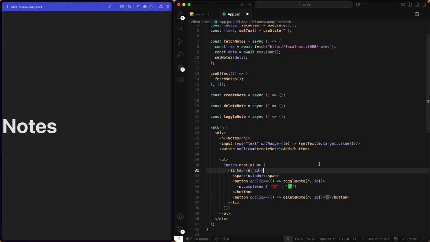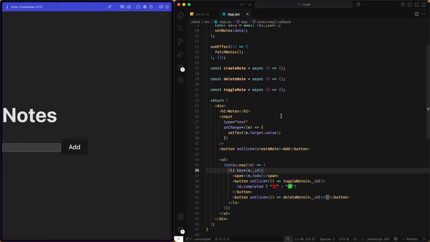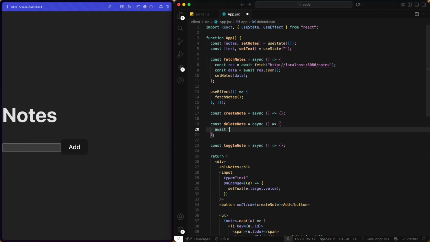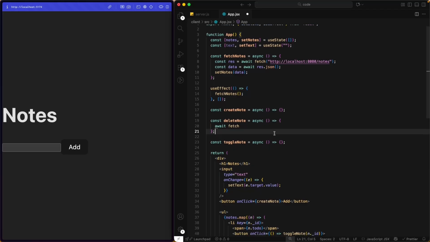There we go. So now we can save that, and now we can begin working on the functions. So let's work on the delete and the toggle, since that's going to be pretty similar to each other. So delete is just await fetch. Oh, actually, we're going to need the ID first. So for these two.